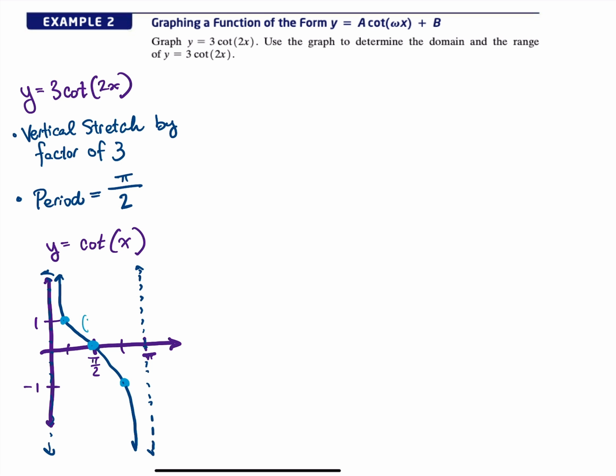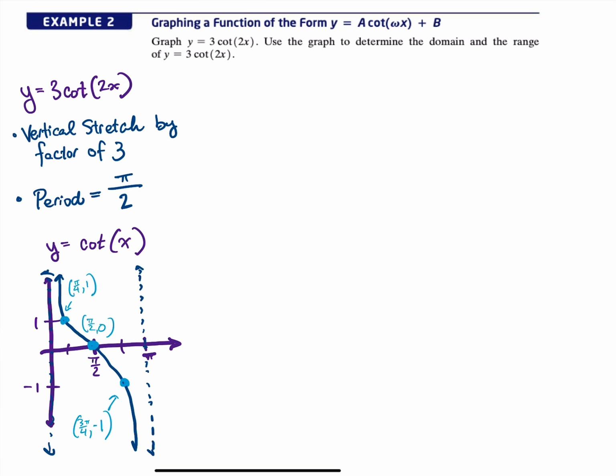So this would be pi over 2, 0. This one here is pi over 4, positive 1. And then this one would be 3 pi over 4, negative 1. So similar to the sine and cosine, I'm still splitting up the period into about 4 subdivisions, and then there are some important points in between. And on the boundaries of that, we have asymptotes.